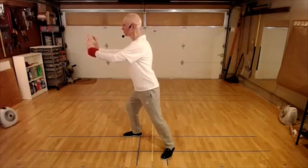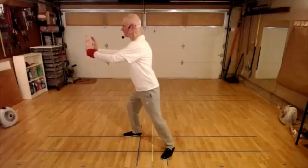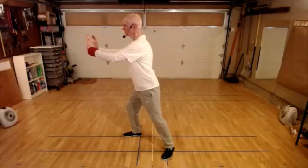So here, let's check our posture. We'll do our posture checks. Is your head up? Do you have your shoulders down, elbows down? Is your chest absorbed? Is your waist relaxed? Is your hip sinking down, in other words? And do you have a nice solid bow stance? And release.